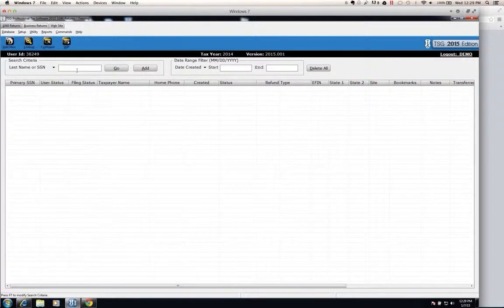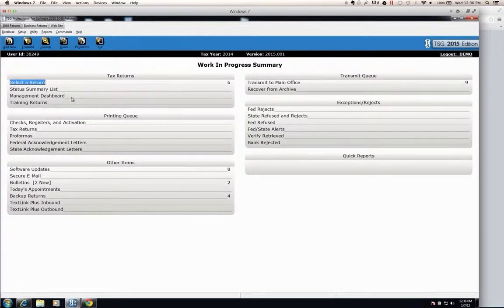So you can put a computer in front of them going over the course, the tax preparation course, or maybe you have your own training process that you have, and have them go in there without worry of them accessing any kind of information they shouldn't have access to. And you can have them go in here and start training on the software, getting familiar with the software, and only being able to use those training returns. That's another nice little feature that we've added for 2015.